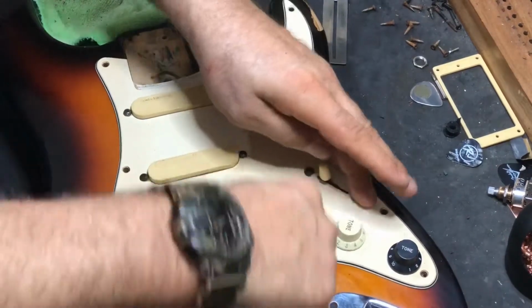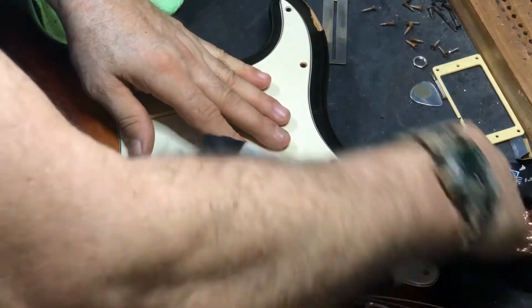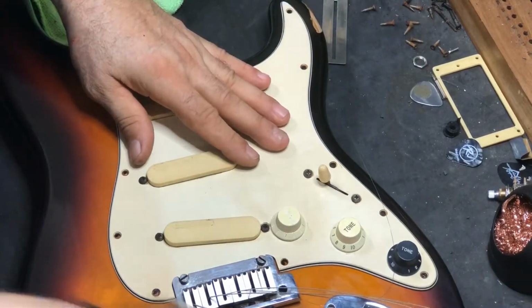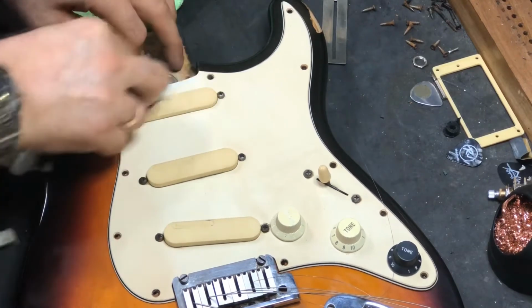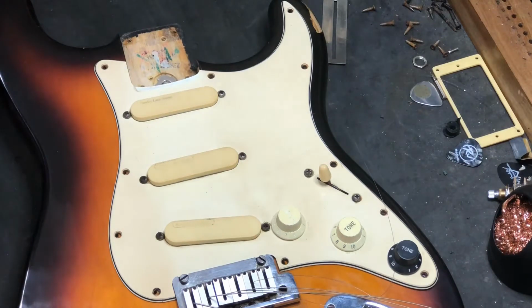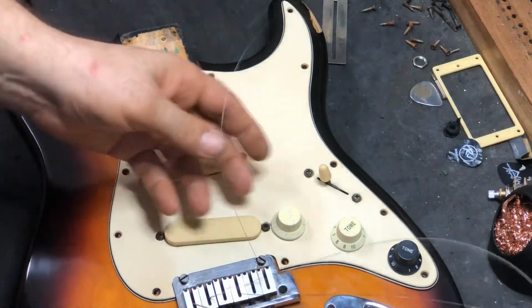Everything fails, you know, don't get me wrong, but the manufacturers that I just listed off to you, their stuff just outperforms everything as far as I'm concerned. I'll occasionally try some Bourns or Emerson, but I always come back to CTS. Because it's just too good.